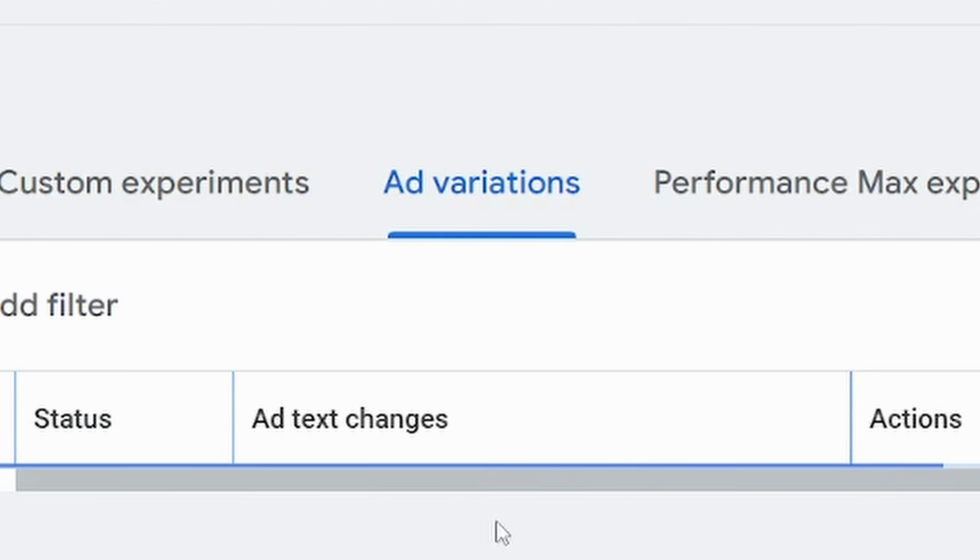So ad copy experiments are easy to use because you can go in there, you can change, well, I wouldn't say they're easy, but you can go in there and you can change something, but you only get to change like one thing in your ad. So it could be maybe one headline. So you change that one headline and you're like, oh, this works pretty good. Let's try it again. Well, it's going to restrict you. You're not going to be able to do it more than once. So you're kind of restricted to just doing one simple split test, maybe every month, because maybe you just don't have enough data to make it work sooner than that. So you have to split test, and it could take a month to get the results from that.